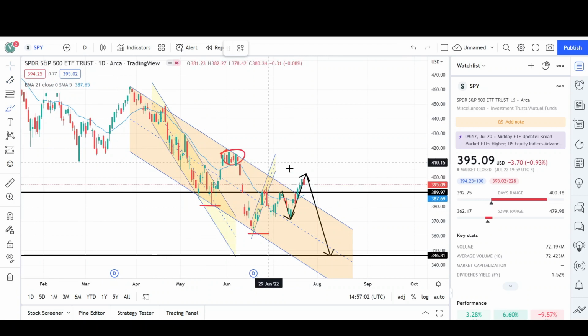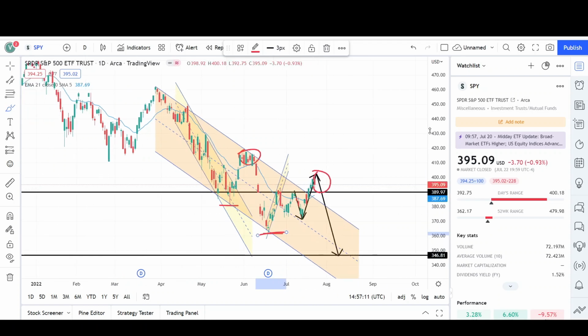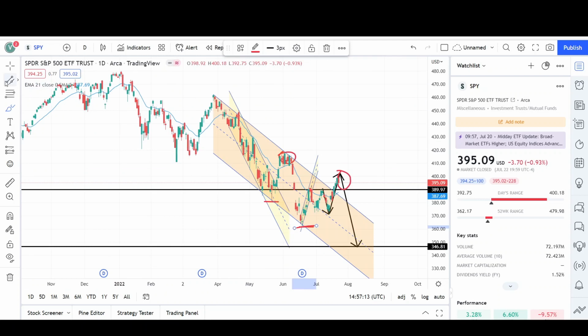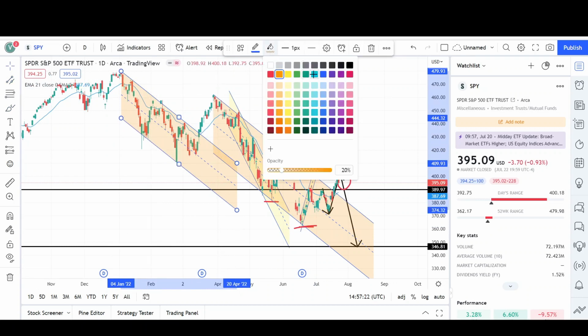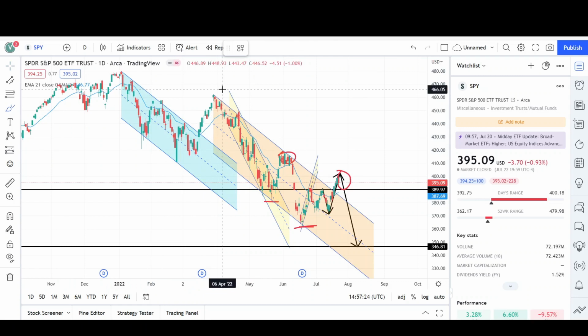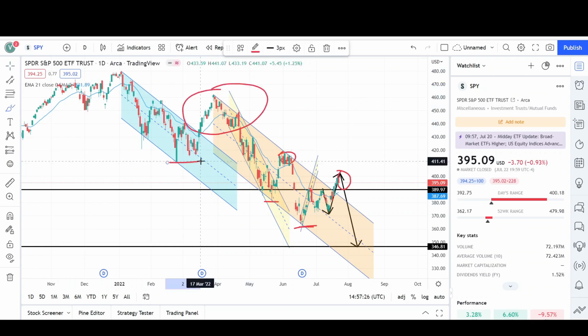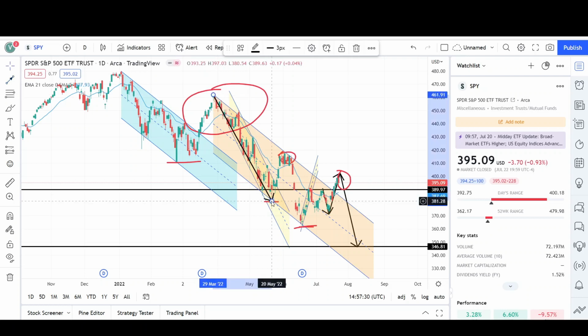So again, if we have the first break of the pattern, we usually go back down to retest the previous extreme, and retesting it would require this second leg down. Also, if I zoom out on the chart, this is getting a little bit more confusing for you guys, but just bear with me. You can see that we had a channel right here. Let's go and make this blue. So we had a blue channel, then we had a break of it right here, and then a retest of the low in the form of one large leg. So all this is one large leg. Okay, then we saw the correction up.